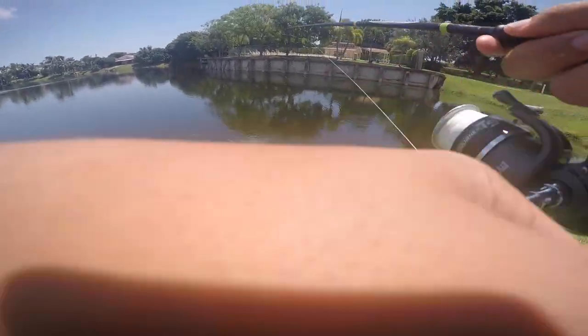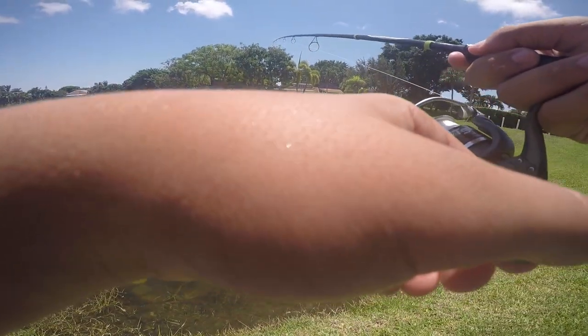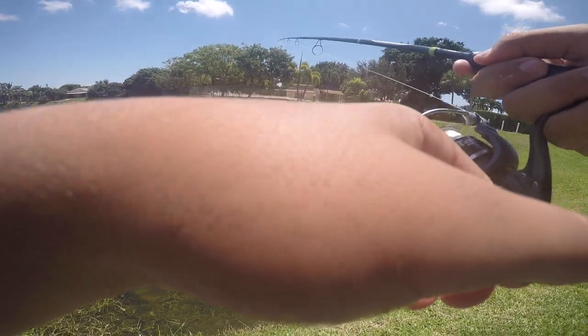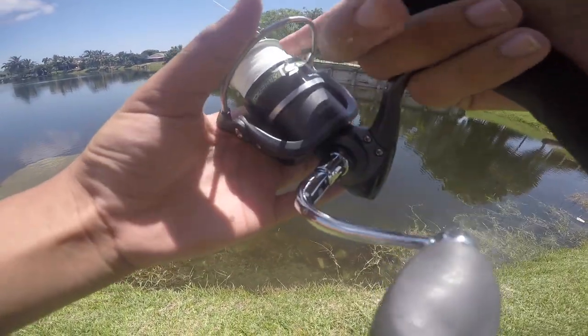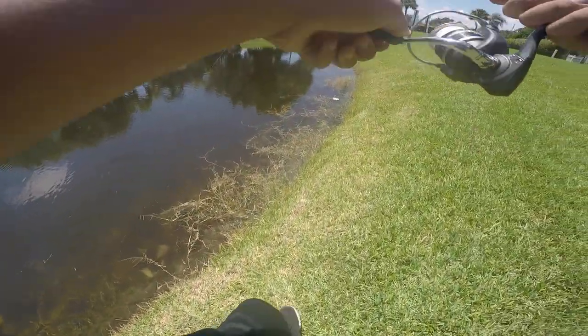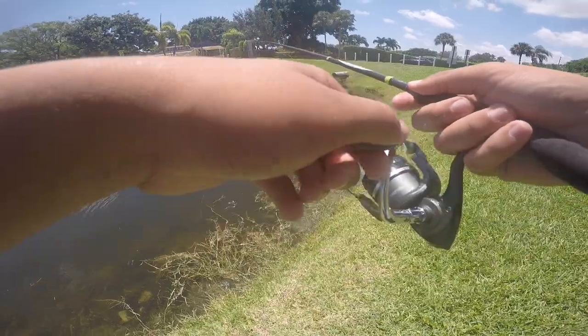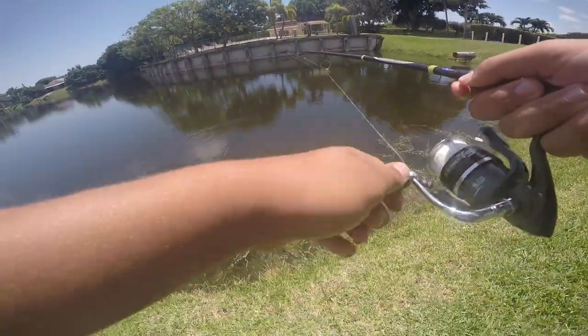He's gonna eat this. Hopefully he doesn't rip it off. Oh, he's gonna hit it — he has it. Does he have it? He has it. Oh, he's hooked. Oh, he let go. He felt the hooks though, so I don't know — oh, he's right there. See if he'll go after it again. No, he's scared of it now. I still see him so I might be able to catch him. Should have set the hook already. It's my bad.